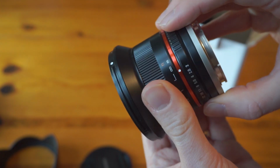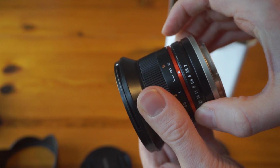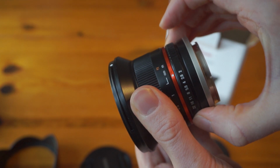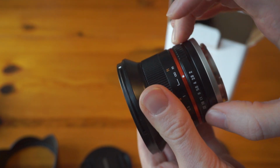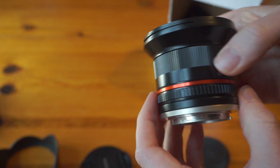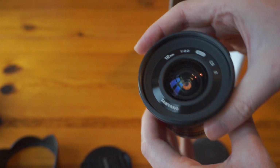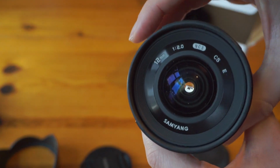I think what I've found is that you're actually probably more likely to knock the aperture ring. I don't know if mine's just a bit looser, but it's just worth bearing in mind because they are very close together. There's only that red ring in the middle, but the red ring does look quite cool, I think, on it. This is obviously the black version. It is also available in silver.